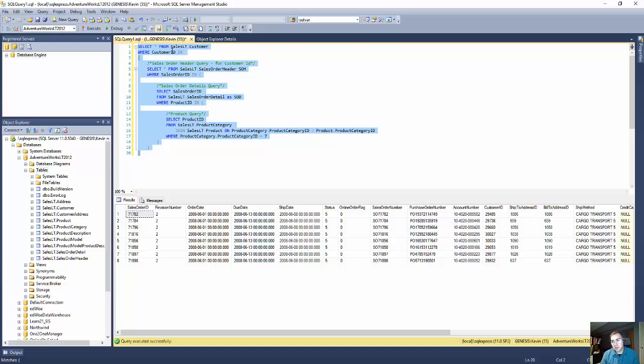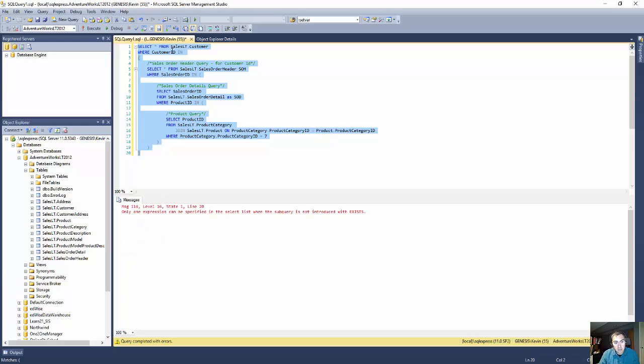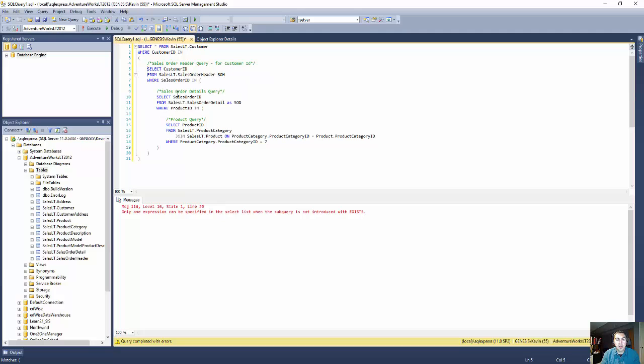Now if we run this, I forgot to put the customer ID as part of the select statement. So we were getting back too many columns, and the expression couldn't be evaluated to match up against customer ID. So select customer ID here, and we'll run that again.